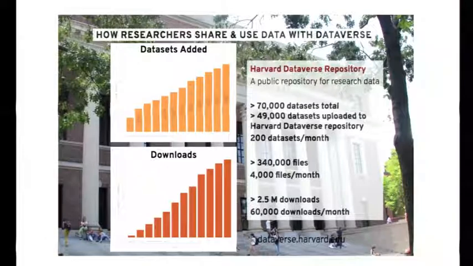There's a bunch of contributors of data sets, many tens of thousands of data sets uploaded, and a bunch of people who are interested in this data, many millions of downloads. I want to focus on the download part first, which I'm going to claim is a little bit of both a blessing and a curse. It's a very nice blessing that the Dataverse project is storing data that's so valuable that there's many people who are interested in downloading it.